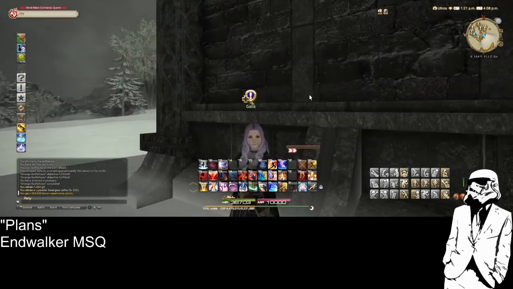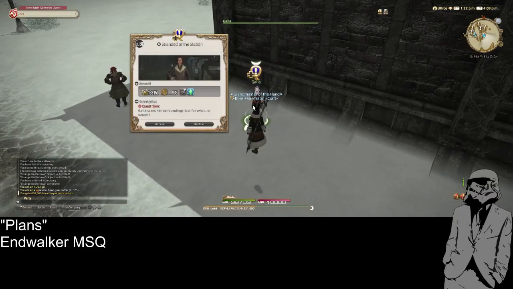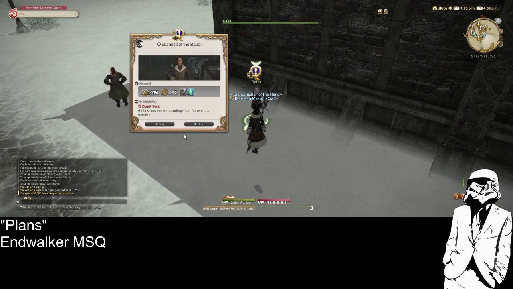Is she Garlean? Yep. Stranded at the station. Gala... Not Gala. That's not how you pronounce Garlean names. Wouldn't that be... Whatever. Gala. Gala scans her surroundings. But for what? Or whom?